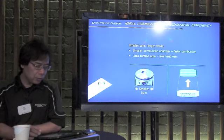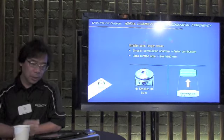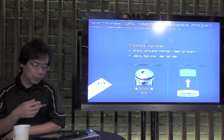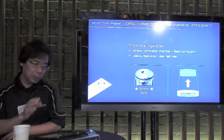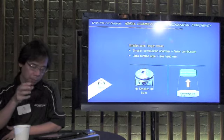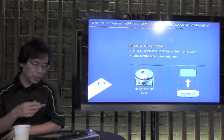The first change is simply to switch to a smaller bore and longer stroke. Small bore engines have a very compact combustion chamber, which means the flame front can travel from the spark plug to the edge of the chamber more quickly. And just as importantly, the same volume combustion chamber has less surface area with a small bore. This reduces cooling losses by keeping combustion energy from being sucked away into the cooling system.